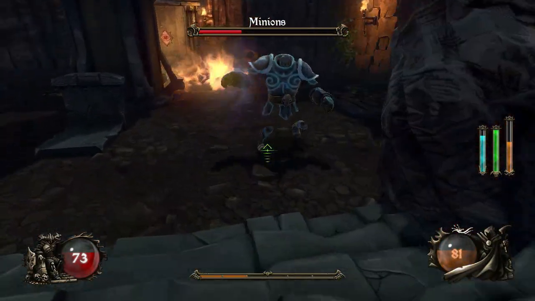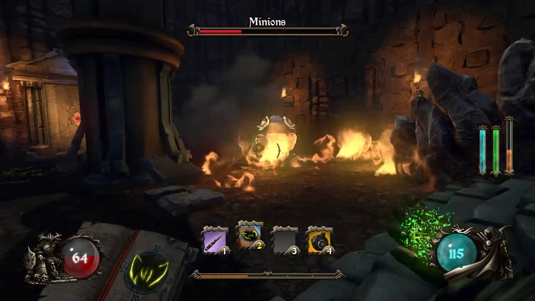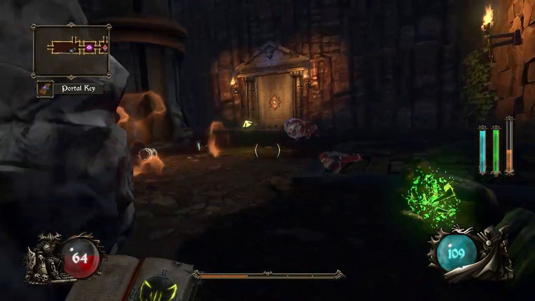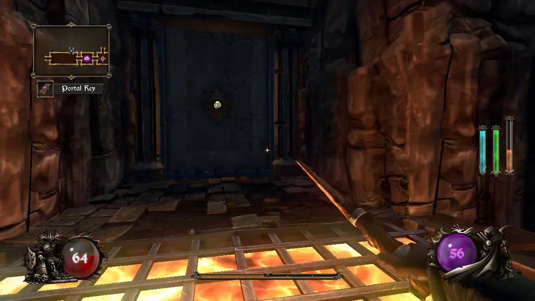The yellow spots are experience. These crystal shards are mana gems. And those nasty looking armor guys are enemies. Well, funny that. I do love the level design in this game.